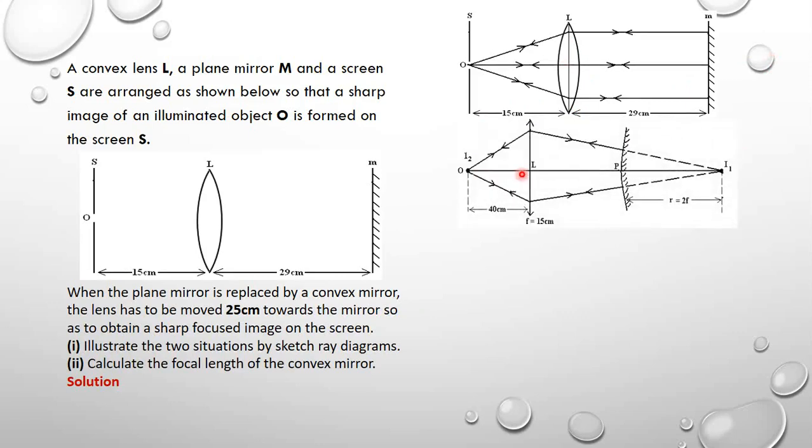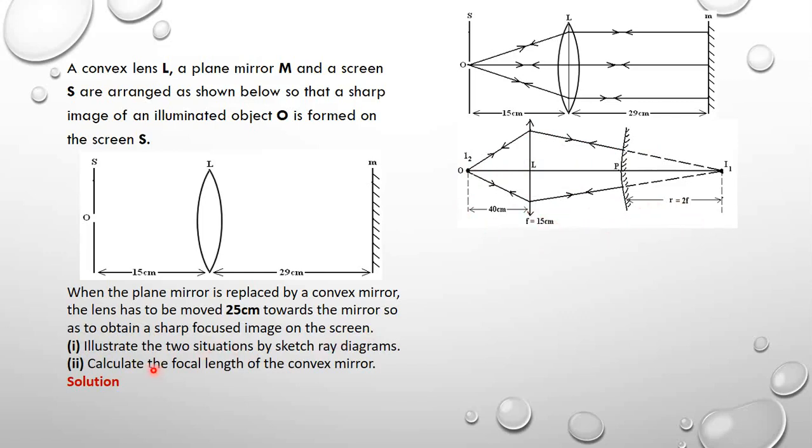Remember, the image is still formed at the screen where the object is, so the rays must be reflecting back along the same path so that the final image is formed here. When we look at the first case, the action of the lens, there is going to be a convergence, then it will meet the mirror surface, and then it will be reflected along the same path in order for the image to be formed at this point. So this is how the setup is going to look.